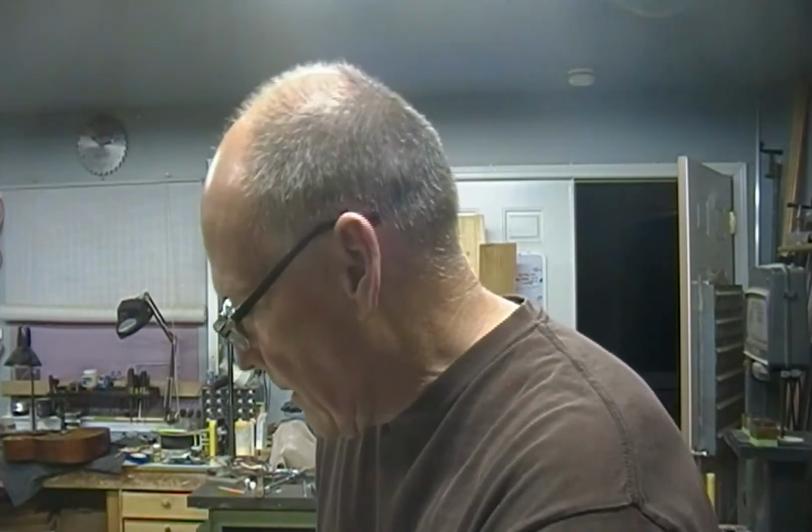All right, one thing I'm going to mention here is this is the first time I've done a whole binding job with just acetone, and it's fantastic. The first few I did, I used the glue that Stu Mack sells. It's some sort of acetone based stuff, and all the glues that I've used over the years have dried really fast. You're trying to get it in between the binding and the binding channel, and get it all glued down, so you're racing the glue at that point. This way you can just tape the binding on where you want, leave a little gap here and there so you can squirt some acetone in, and that's exactly what I did.